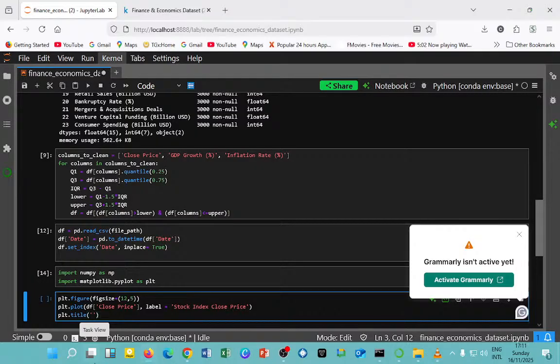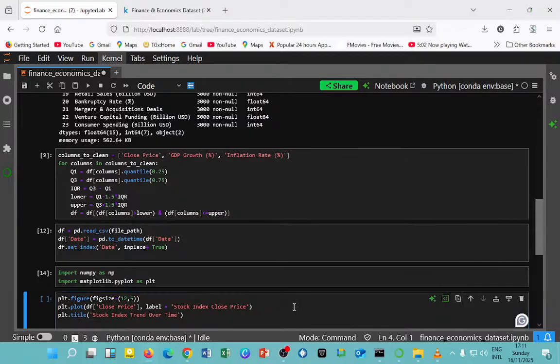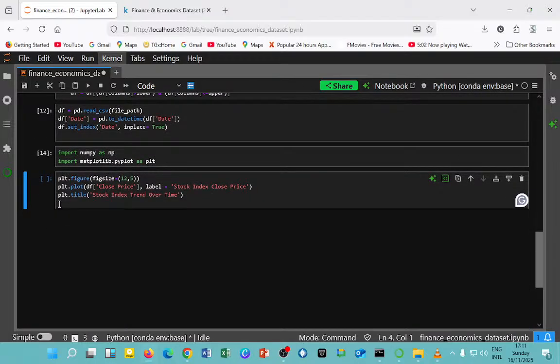The preferred title is stock index trend over time, as such. Now, that should be the title of my graph.